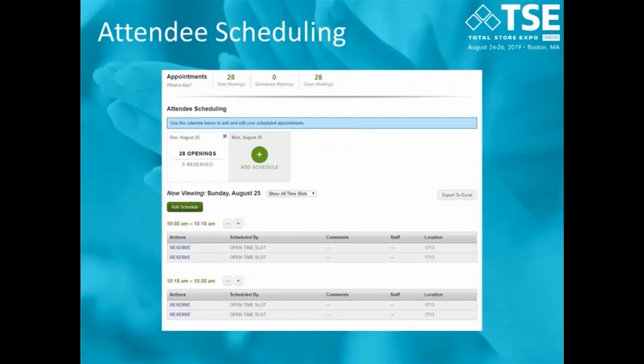So here is an example of a schedule. Once it's created, the number of time blocks you choose to make available can be varied throughout your show days, and you can purposely choose to keep selected times as unavailable or create them later. Now, this is recommended when you're planning larger meetings through offline phone or email conversations. You may adjust the time blocks available by clicking the plus or minus sign to the right of the time block. So you see 10 a.m. to 10:15, there's a minus and a plus. If you did the minus and took away both, that would then remove the 10 to 10:15 a.m. time block completely. If you just took away one, it would remove one of the time slots.